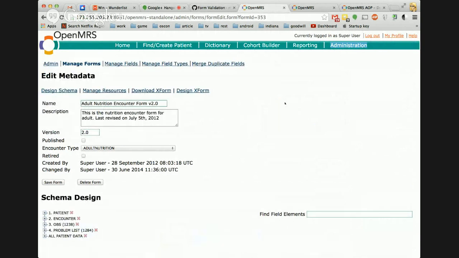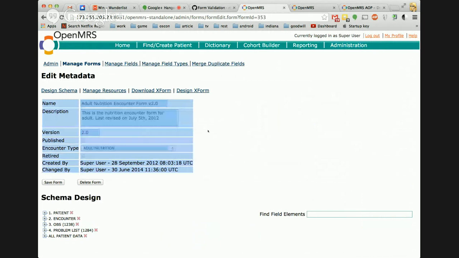So we cannot automate that process because this form, the one here, doesn't know about mUzima. This one is inside the core distribution of OpenMRS, so it doesn't understand the extension of OpenMRS in the form of modules.